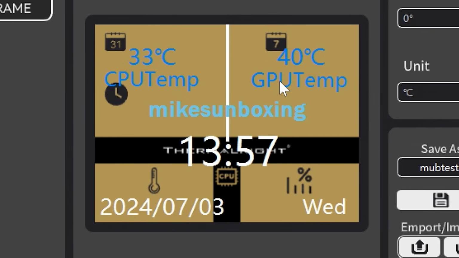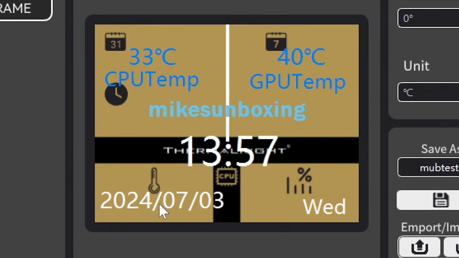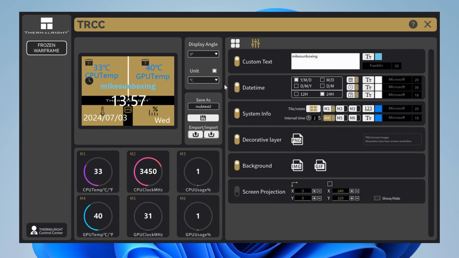Space these out a little bit so they look a little bit nicer. Maybe, for instance, with the date, this has got a good one because we can actually remove the custom text now, or we can leave it. The date time, you can choose whether that's on or off, and also you can choose the layout, so year, month, date, month, year, and date, month. So if we choose date, month, that actually fits in there a little bit better. Although there is a temperature thing there, so it's probably not the best place for it. Again, you can move all this stuff around so it makes sense.